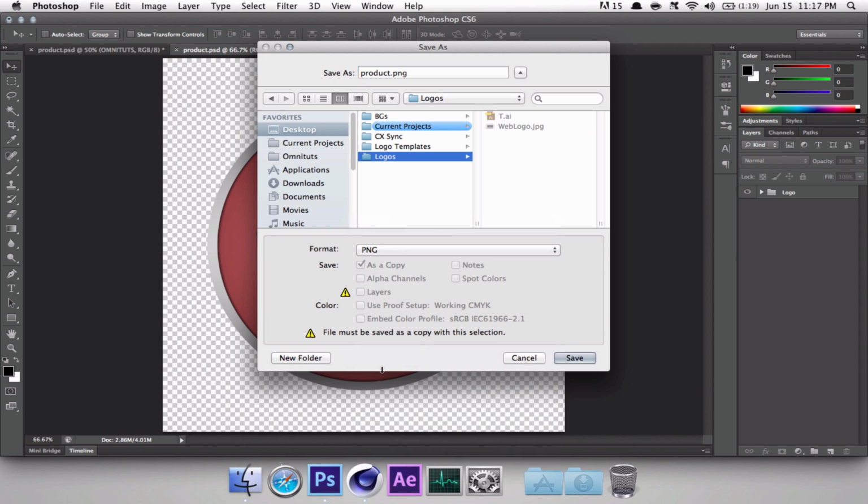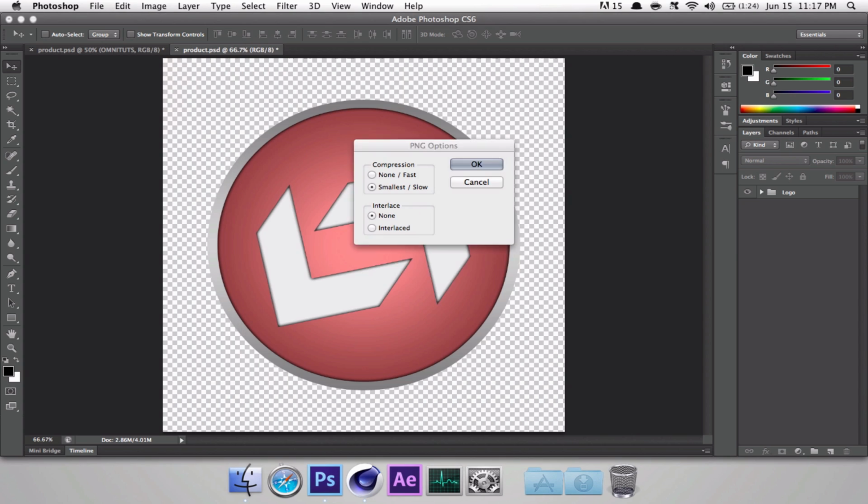So I'm going to just select the PNG, and you'll see we won't get that many options, but still. We're going to set this as transparent logo, and we're just going to click Save. Now, if you're in Photoshop CS6, you'll get this new compression option over here, but if you're using CS5 as well, you'll get this interlace option, but not the compression one. I'm going to select smallest since that'll stitch the pixels together so much that it'll be a really compressed image, but it'll still keep the high quality.